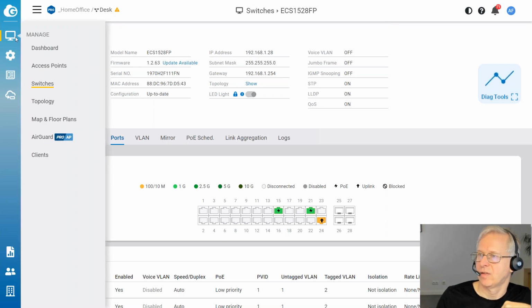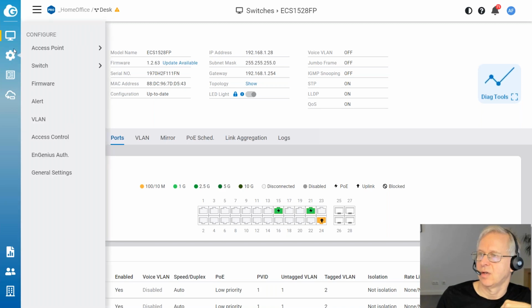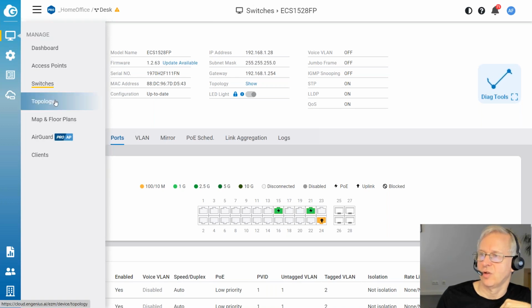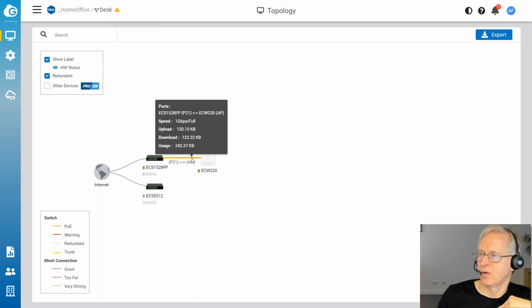So another tool that can be very handy to find out what is going on is the topology view. So I have connected this one to, you can even see this is connected to port 21.